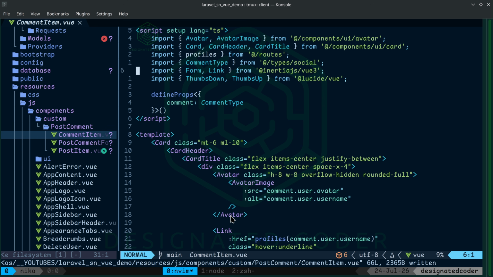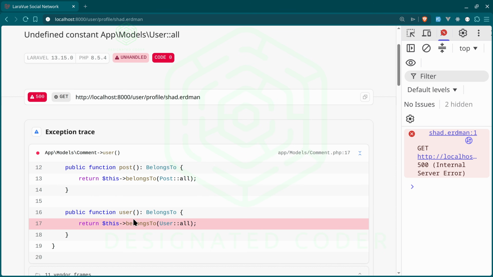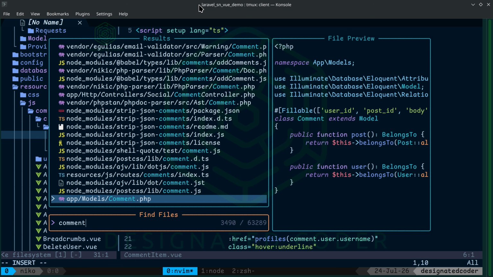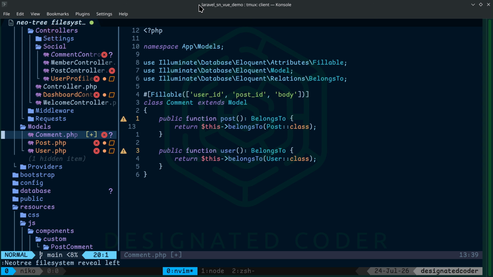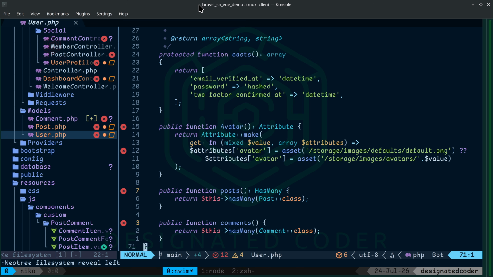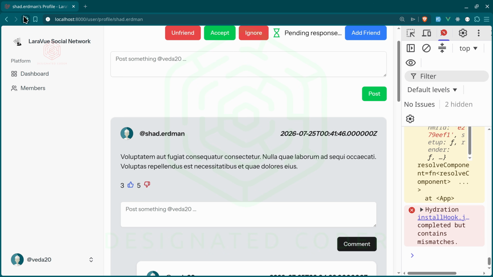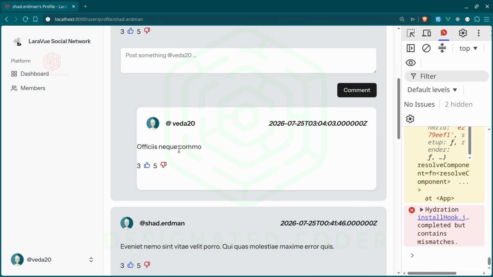Okay, let's see if we can see them. User all. Let's fix that. This is in the comment model. Okay, well, there's one comment here.